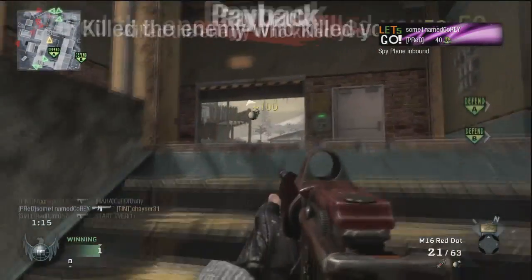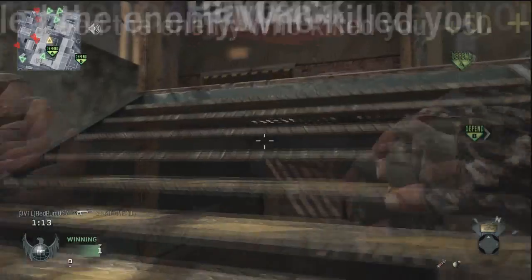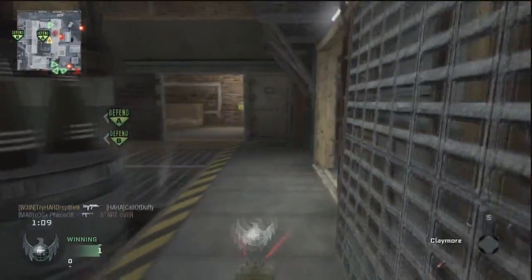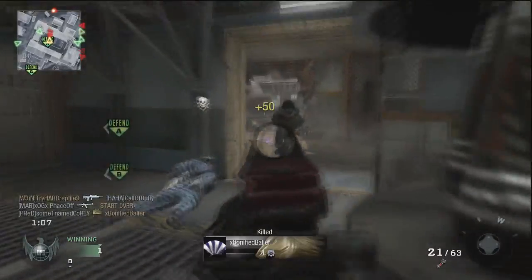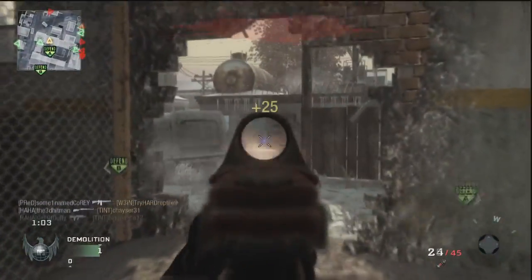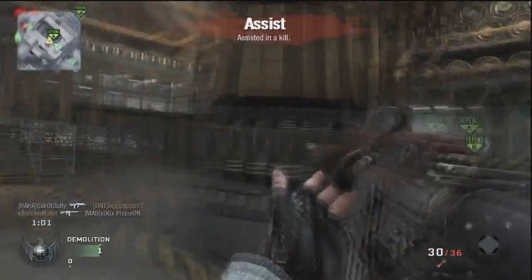Because if you're all slayers in an objective-based game, you're going to lose. And if you're all just support players in an objective-based game, you're going to lose. You need a balance. Because, believe it or not, it's a lot easier to capture a flag with a Blackbird or an AC-130 in the air than it is with no kill streaks.